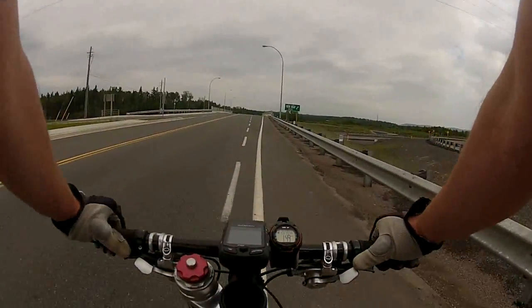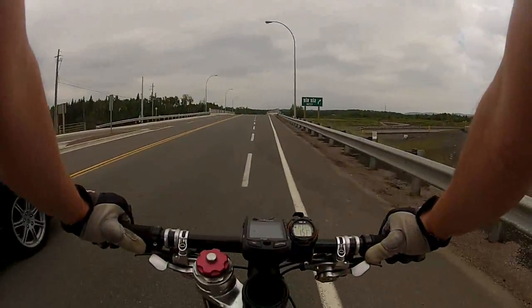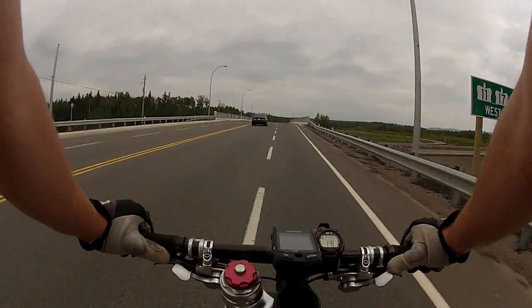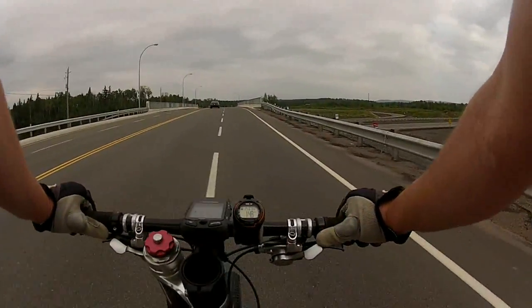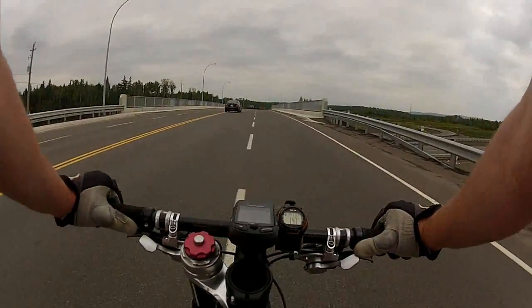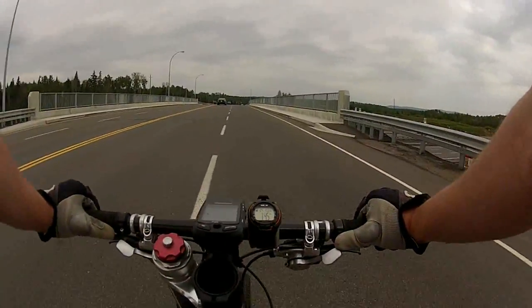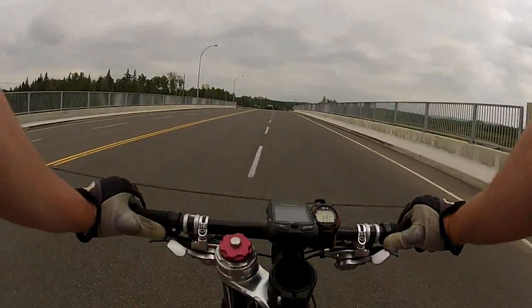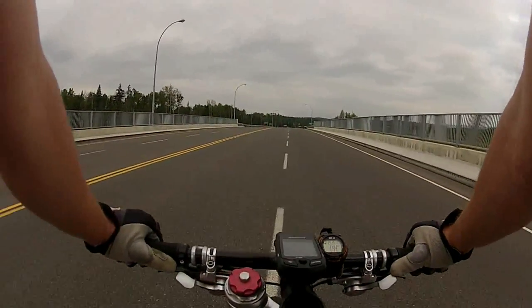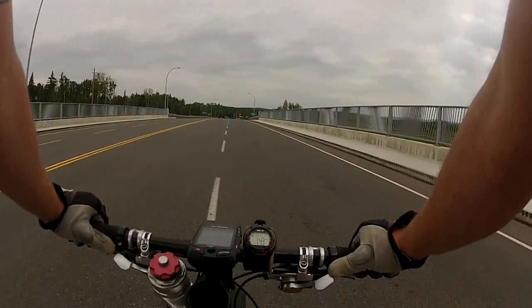So it's nice actually to use this as a workout. Probably takes about, from where we started down there to the highest point, about 30 minutes. So it's a good workout for doing a mini time trial on your own for tempo, and then harder than tempo on the steep pitches.